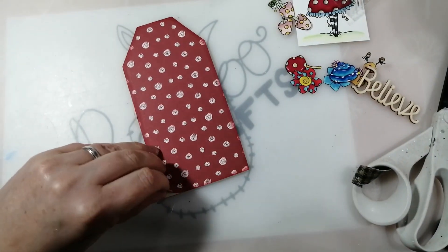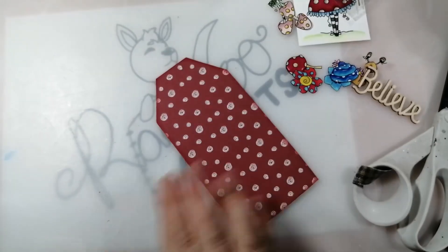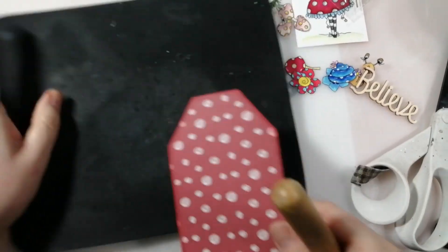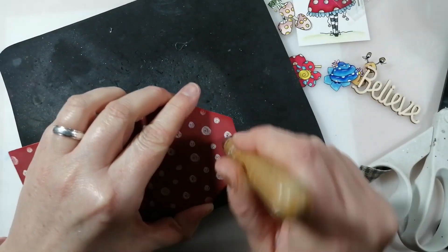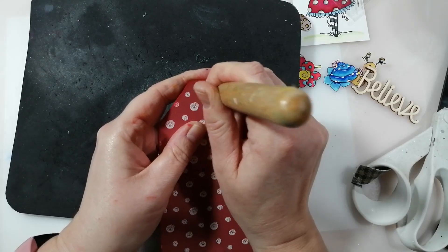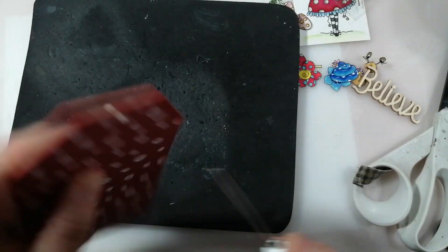I've put my paper on. If you've got any little bits that didn't quite catch with the glue, just chuck a bit more on and stick it down. Obviously it's got a hole in it at the top for your trim or cord. I just push through from one side so I know where the hole is, then put my bradawl in and just do that. Because I don't have a cropper dial, my hole punches wouldn't go all the way through the balsa wood. But you can see you get quite a nice neat finish just doing that. If you've got deep eyelets, you could obviously chuck an eyelet in there as well.